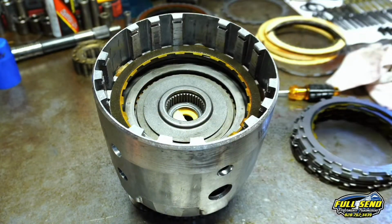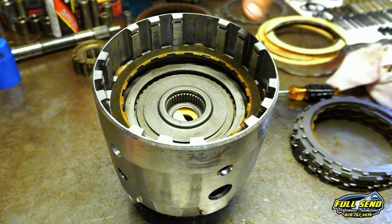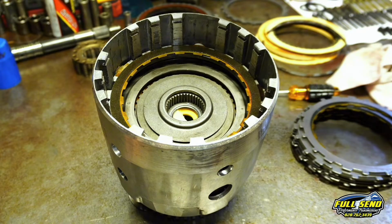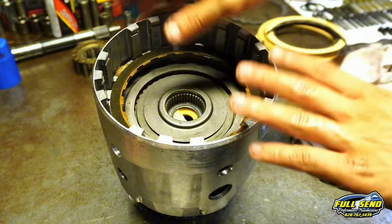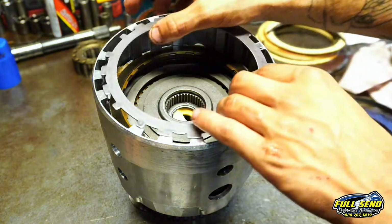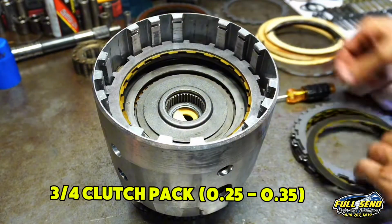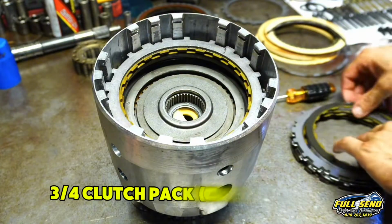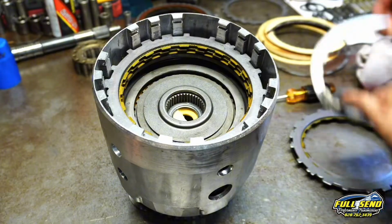On your other 700 R4s, there's 3 plates in the bottom. One goes over the applicator shell, then there's one that sits above it with a ridge, and then there's a flat. Then you can put a friction, but in this, I've found it's better and more durable just to use the one thick one. It's just a better design. We already predetermined the clutch clearance here a little while ago at 30 thousandths, and that's what I put in each and every one of my 4L60Es and 700 R4s.